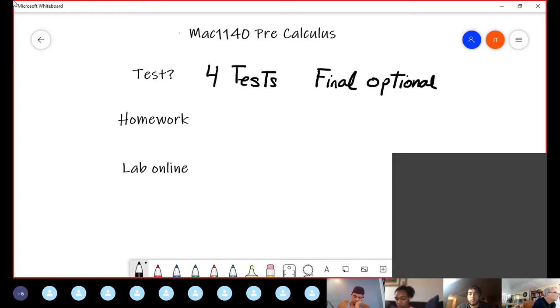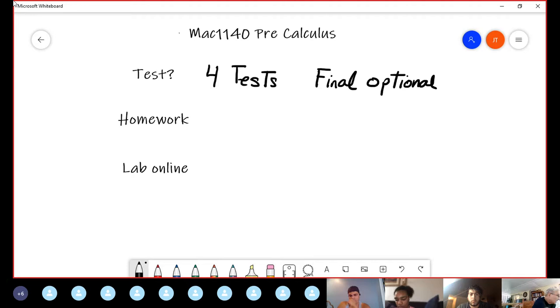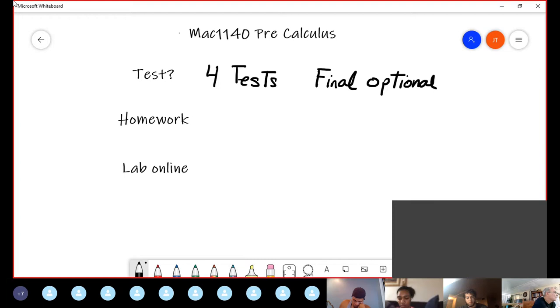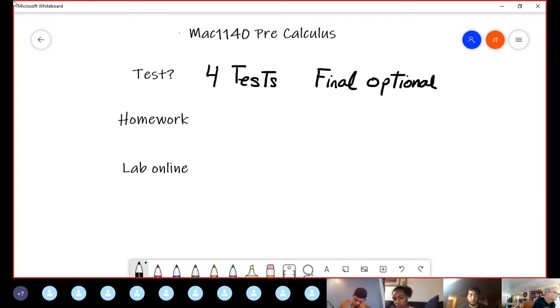I have the syllabus here and another computer graph. For example, test number 1 will be September 24. Test number 2, October 22nd. Test number 3, November 19. And test number 4, and also the final, the same day, December 17, is the last day you take test number 4, and the student can take the final. The final is completely optional, not mandatory. Do you understand this concept very well? Let me continue explaining the test.